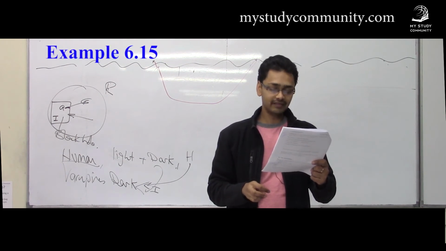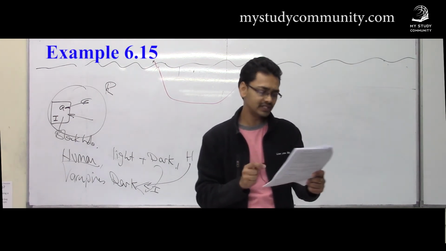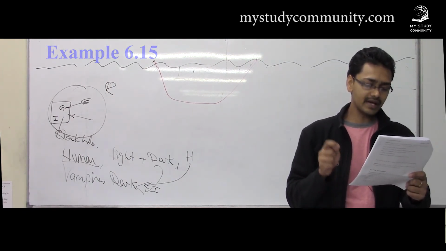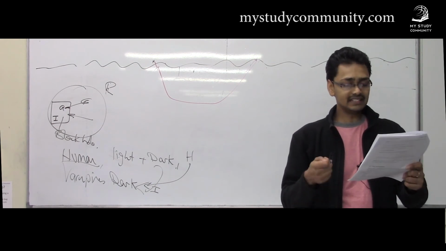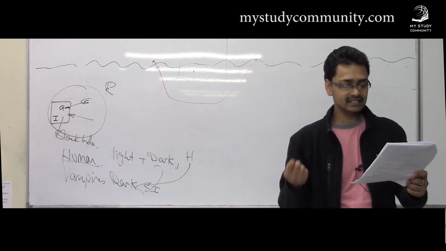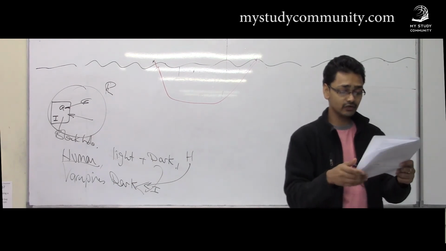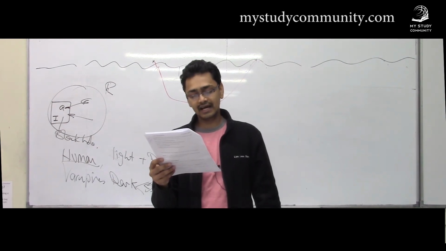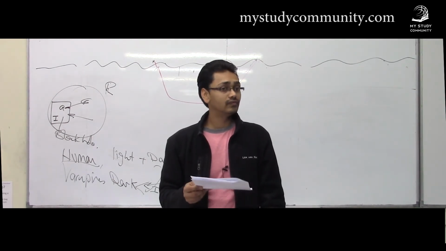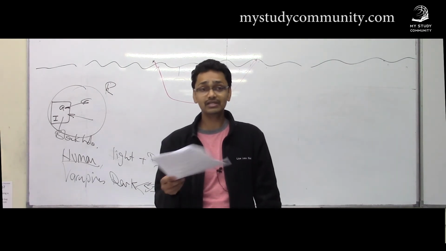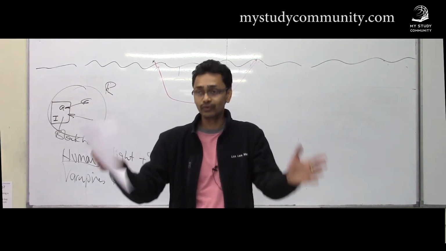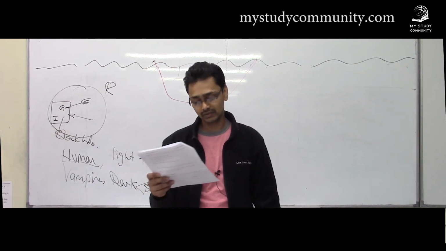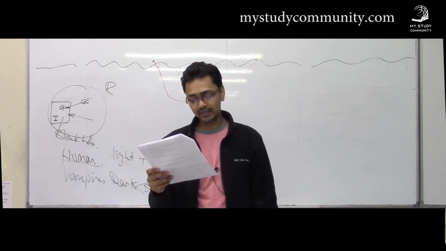Example 6.15, the following are examples of ideals. I'll just go with one of these. nZ equals kn where k is in Z, for any n in Z, is an ideal in Z. If n is 0, we get the 0 ideal, an ideal of any ring. So in other words, 0 times k, k times 0 is 0, 15 times 0 is 0, so everything is just 0. So you get sucked into 0. You understand? Nice. If n is plus or minus 1, we get Z, which is the whole ring.